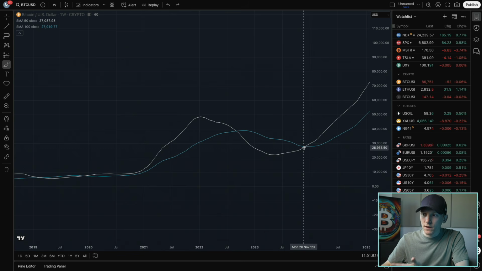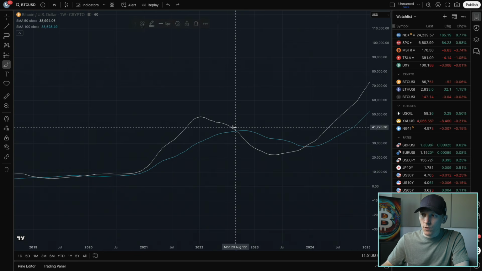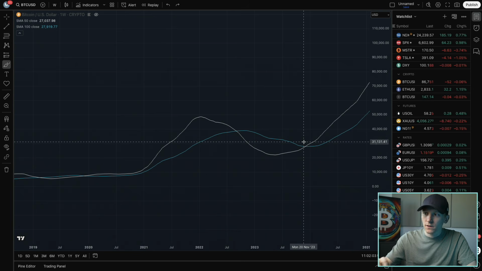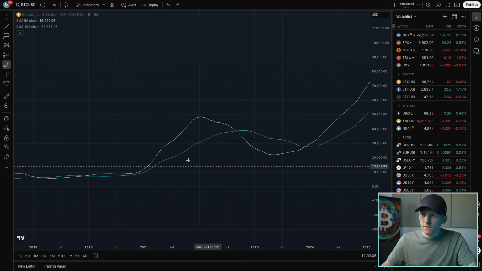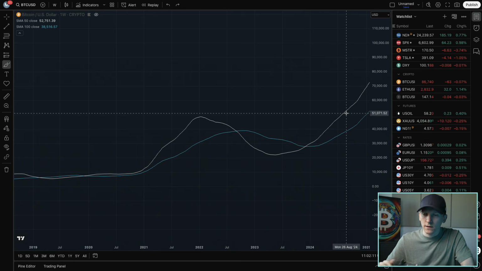Now, of course, you never know because we can use this as a rejection as well. But you can see how the price moves short term, and that can create some opportunities for us to actually time trades better, or at least give confirmation as to where the trend is headed, because these trends tend to last for a very long time. So if you just catch it right, you can actually catch that trend in the price.